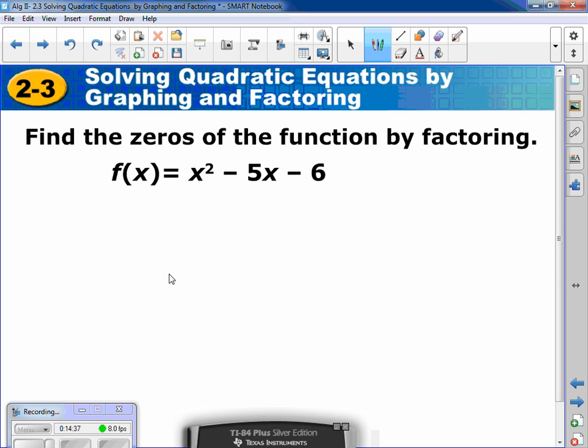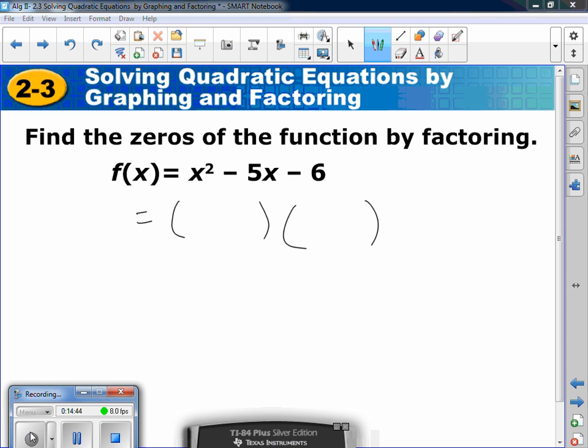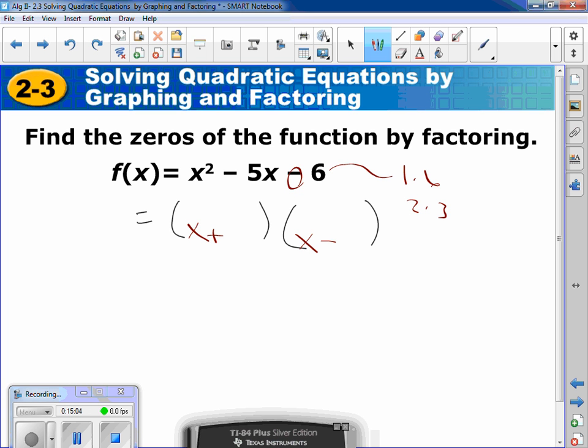All right, do this one. X squared minus 5x minus 6. When I try to factor this one, x, sign same or different? Different. Plus, minus. They're different because that negative sign tells you they have to be different. Okay, 6 is 1, 6, 2, 3. What do I have to do with those numbers? Subtract them. So I need to subtract them and get a 5. The 1 and the 6, when I subtract, get me a 5. So the 6 has to be the negative, the 1 has to be the positive. 2 and 3 does not work because they have to subtract and get 6. If this was a plus here, then you could add to get it.